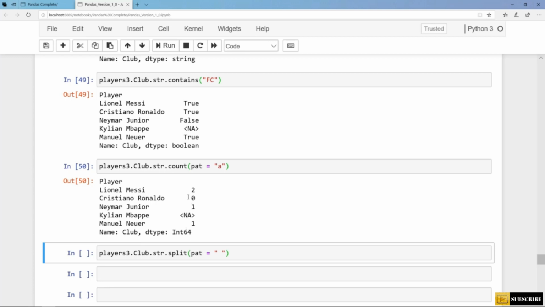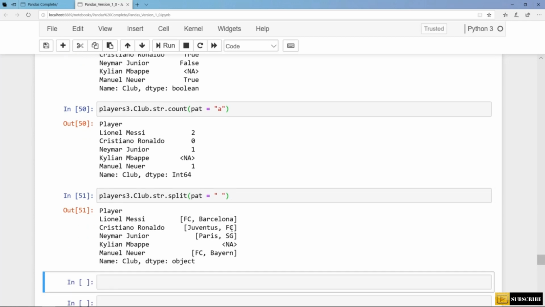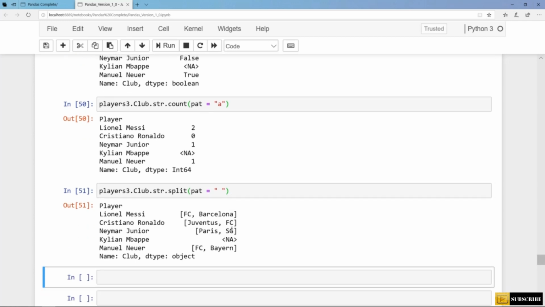So we have 2, 0, 1 and also a missing value and 1. And finally, we can also split all club names at a white space. Here we get a pandas series with object dtype. So 4 elements are a list and 1 element is the new pd.NA missing value.